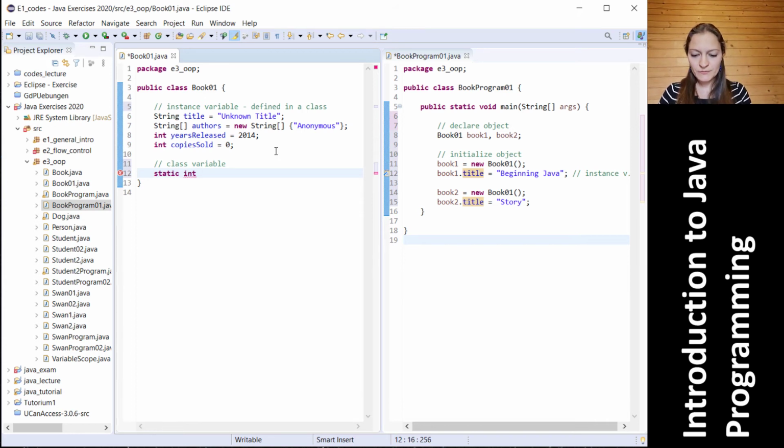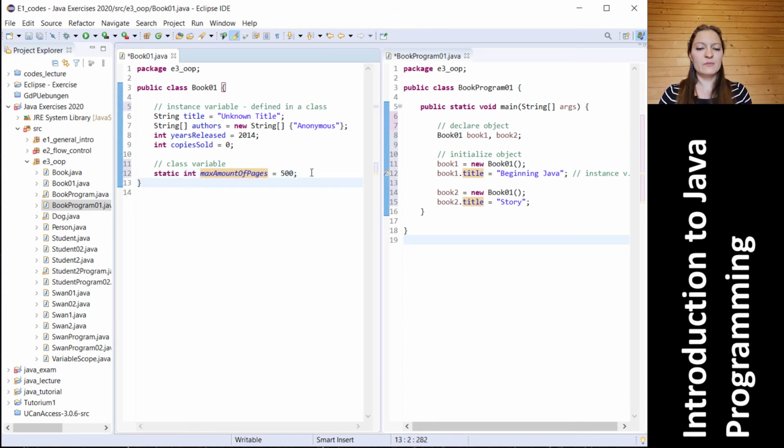This is integer maximum amount of pages, and let us say this value equals 500. So now we told Java that this variable, integer maximum amount of pages, is static.